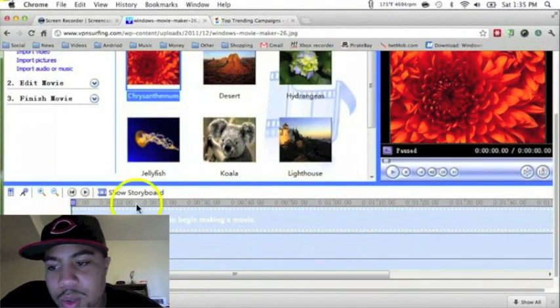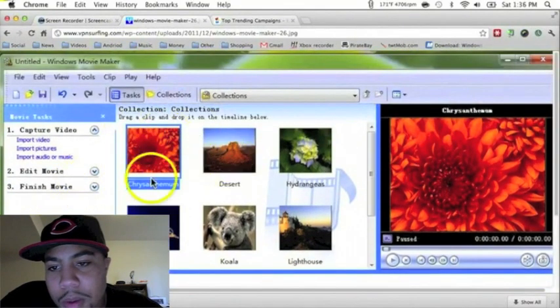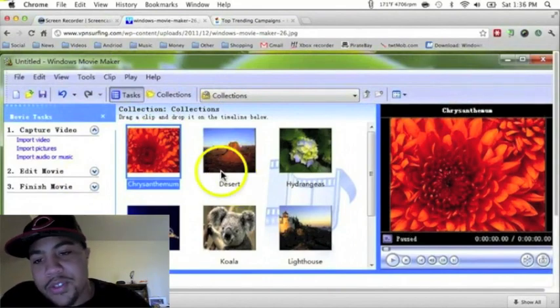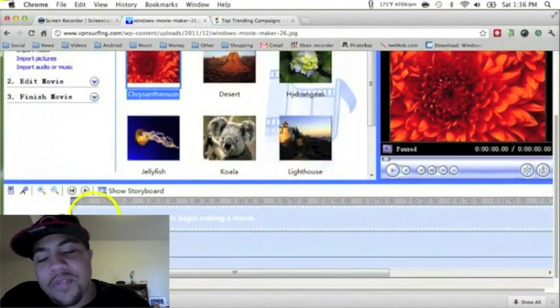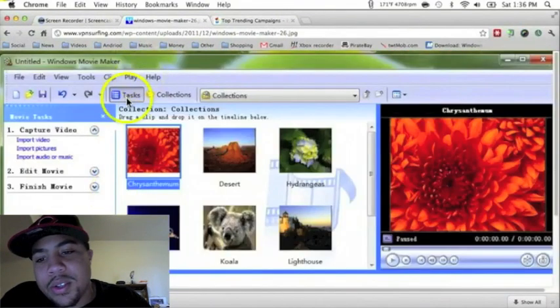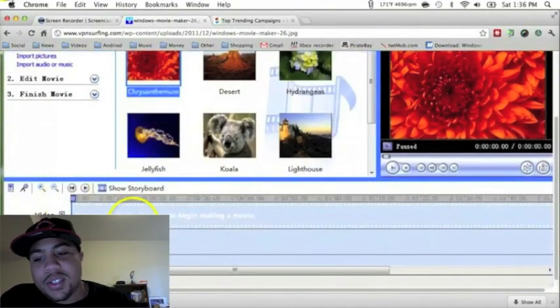Then you want to go to the microphone button. Click on the microphone button, and then a new menu will pop up right here. And it'll give you some options to adjust how loud you want your voice to be. And then it'll also say start recording and stop recording. So just hit start recording. And then, of course, you gotta pick where you want to start recording. Then hit start recording and say what you're going to say. And then what you said will appear in the audio timeline. And then after that, that's it.